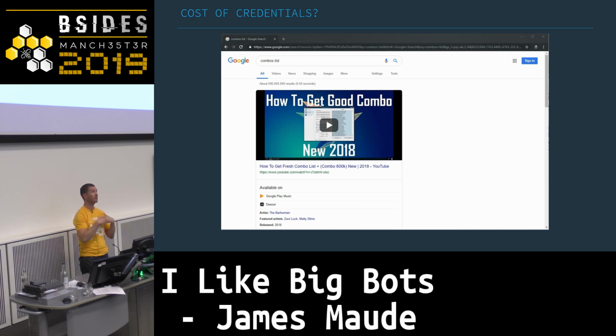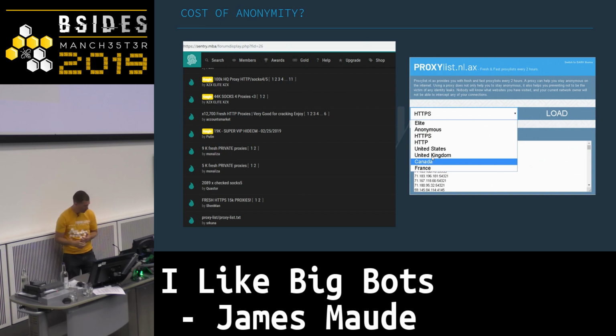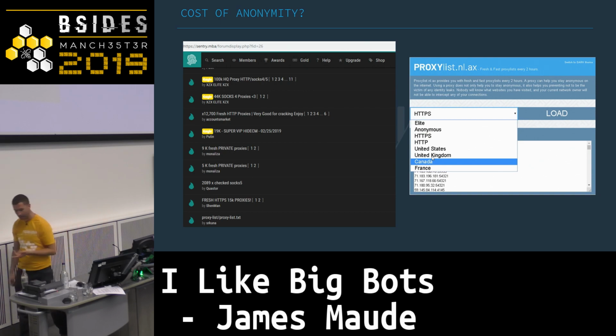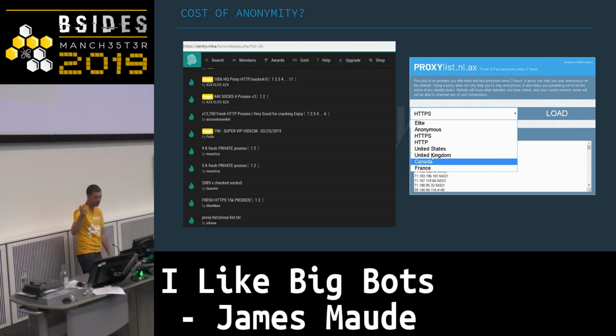Now, of course, we don't want to do this from our own IP address. We need some sort of proxy to put the traffic out through. So if we were on, for instance, Sentry MBA, which is one of the common account takeover tools, we maybe go on their forums, and there's people there, again, offering free proxies just to try out the proxy network they have. Sometimes these are built from malware-infected devices, Internet of Things devices, MikroTik routers. If I come across another MikroTik router, I might cry because they all seem to be infected with something. Or we just find these other proxy lists that are online. So there's plenty of ways for us to very cheaply, in this case freely, become anonymous.